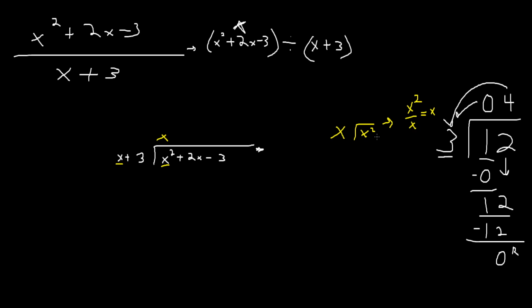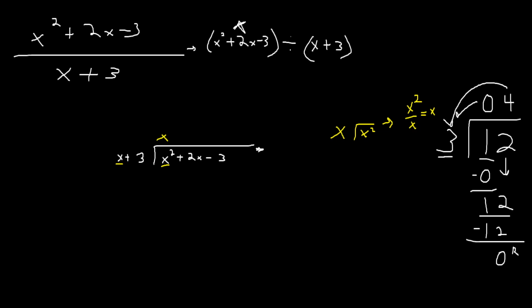Fair? So I need to use my leading term to get to the new leading term. I'm always going from the front on the outside to the front on the inside. You might be wondering, what if I can't do that? Don't worry about that. We will talk about what happens when we get there. So now I take the term I have up top, times the divisor, and then I subtract that.